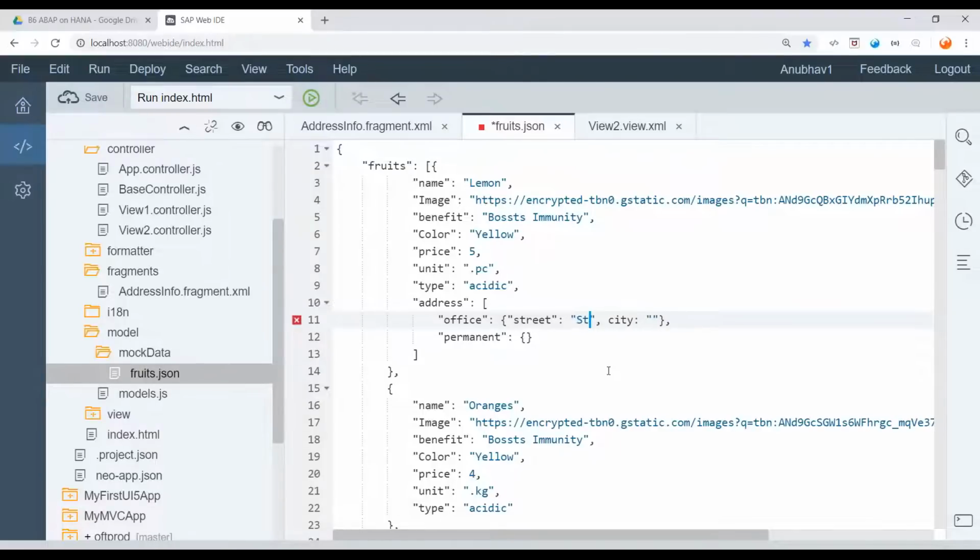I say street is St. John's Street, and then I just say city as Jaipur, and then I just say street Brigade Road, city is Bengaluru. And I'll just quickly go ahead and create this data for the next record also, just to show you.